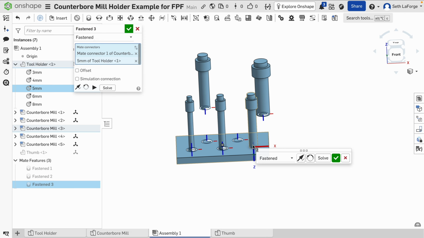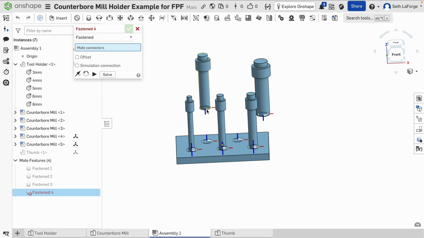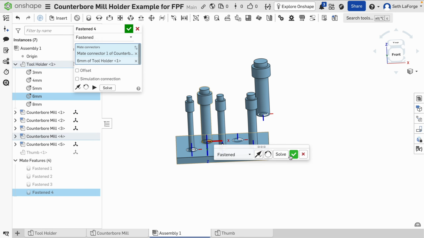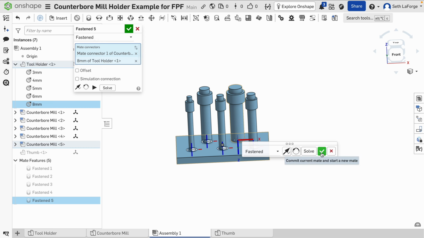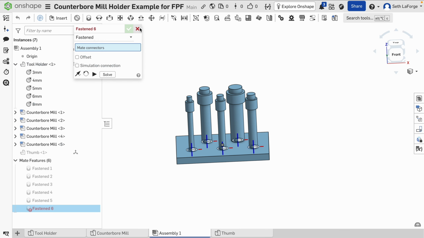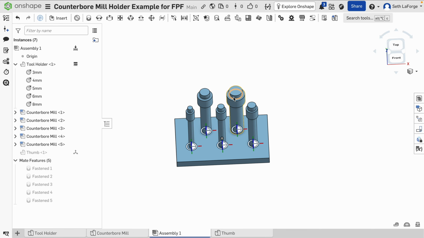This one goes here. Our 6mm and our 8mm. Okay, these are now stuck in place. I can't move them. All that work to show you the one particular thing.